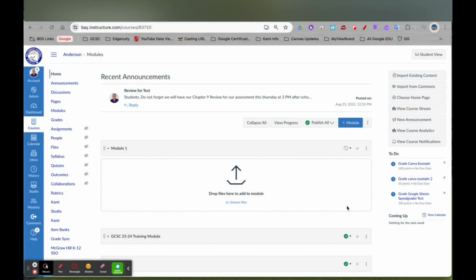In this video, we're going to show you how you can take a document inside of your Google Drive, such as a Google Doc, Google Slide, Google Sheet, and make a copy in your Canvas course to distribute to each one of your students to have them turn in as a Canvas assignment. So what we're going to do is walk you through the process. We're going to show you how to find the Google Doc, how to add it to your course.